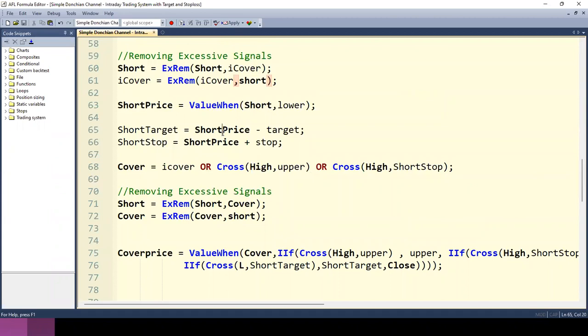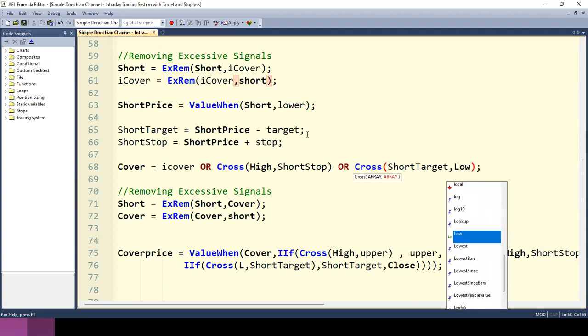Short target equal to short price minus target. Maybe here I would have done it the wrong way. It's supposed to be short here. So it's supposed to be high comma short stop. That's a small issue with the cover coding. And the low comma short target, comma low, short target, comma low.